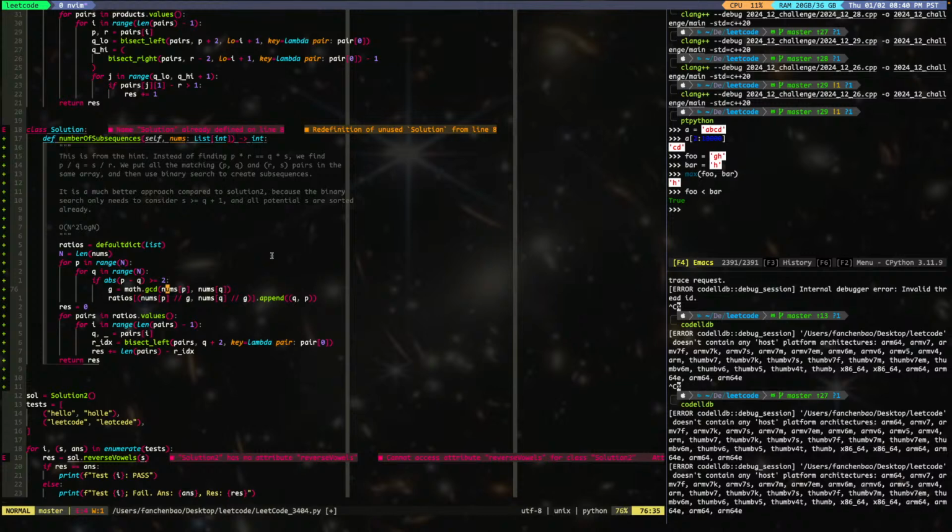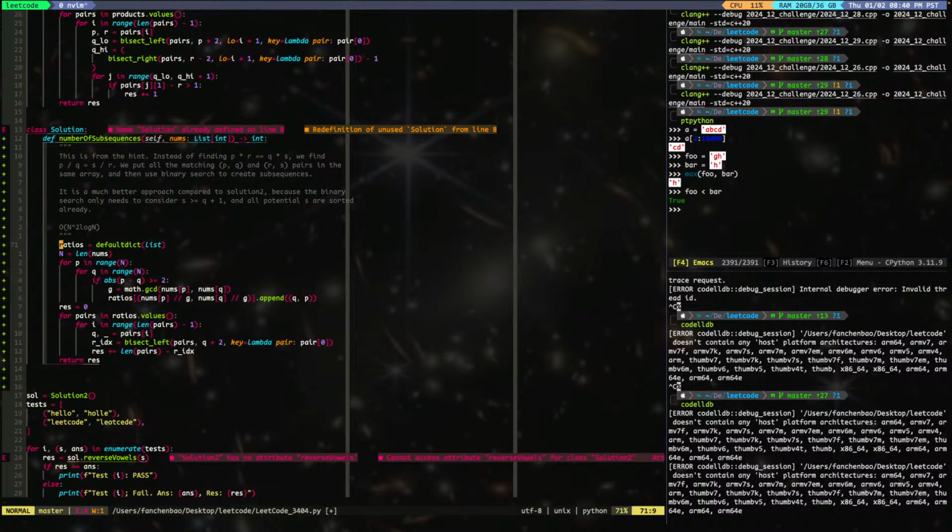So we have to get two ratios. One ratio is where the first is smaller than the second, and the other is where the first is larger than the second. So we have to get both, and then from one of them, I need to... hold on. Yeah, so we need to get the first one, PQ.